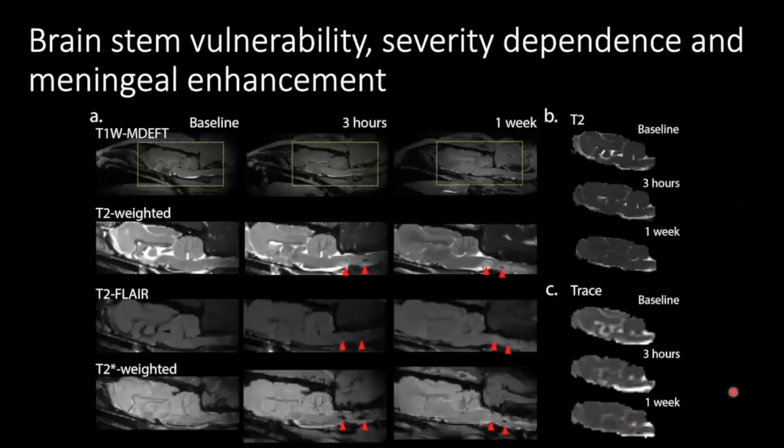Now, the main findings of this: we had probably hoped that we could get a white matter mild TBI model, but what we really got was more like a whiplash model, I would say. And I think that's still interesting and worth reporting. What we saw primarily was that the milder or less biomechanically loaded cases didn't show anything terribly conspicuous. But there were 2 very severe cases that showed prominent hemorrhages localized primarily to the brainstem. And we did not find many or any hemorrhages in the brain and white matter.